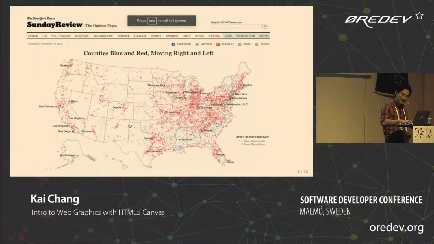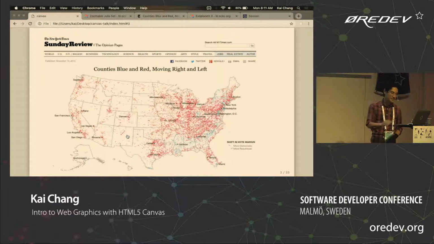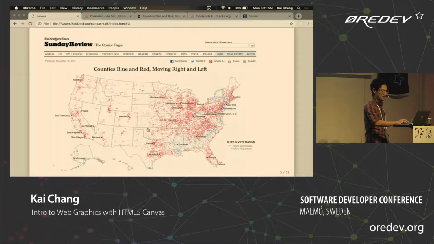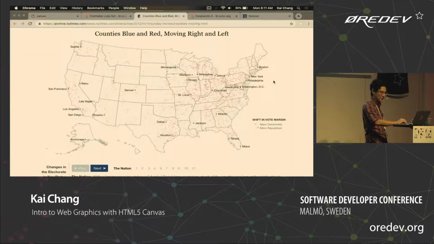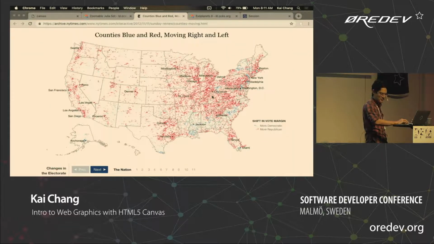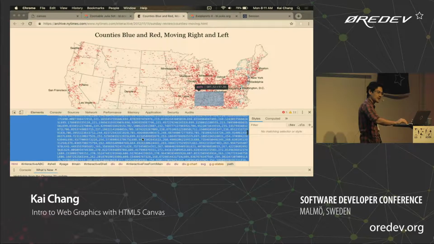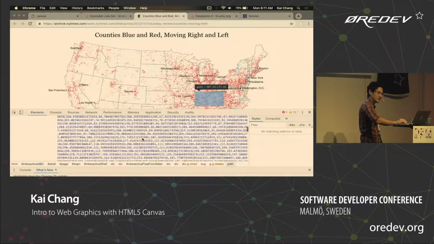You might be interested in HTML Canvas because you would like to make interesting interactive storytelling visualizations like the New York Times. So this one here is a real graphic from the New York Times. And if we just inspect here, I just want to show you a little bit of the structure of how these things go. There is actually an SVG underneath.